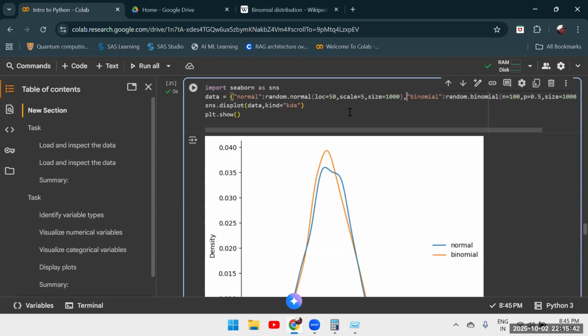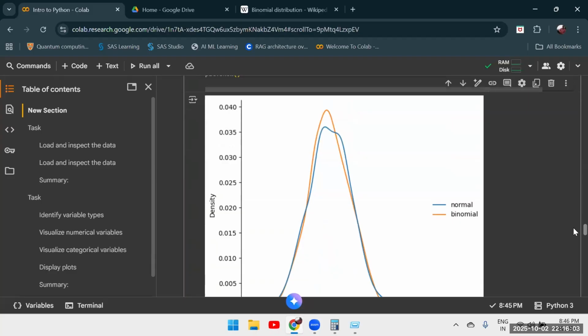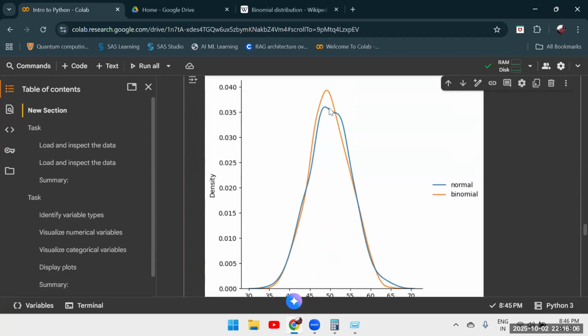I have taken the size as the mean is 50. Here I don't have any mean or something, but still it is trying to fit. Why I'm putting this across is you can see the exact difference visually between a normal distribution and a binomial distribution. It is very similar, but the normal distribution is trying to look for continuous values and fit my curve to this mean, and then slowly it is coming down. However, binomial distribution is just going up and then coming down as it is.